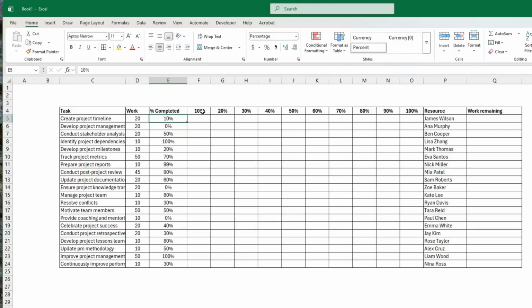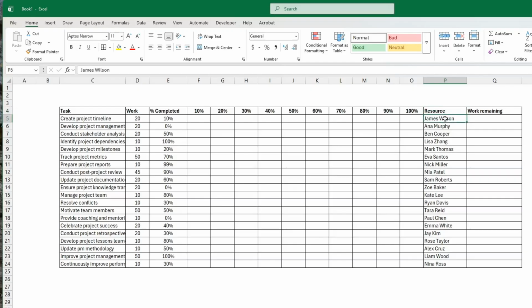And after, what we need, and this would have a dual purpose, that will be used to color the cells below, but also to give you a quick visual of where you're at. So you just put 10, 20, 30, 40, 50, all the way up to 100%. Then you would have resources. That is optional. We won't do anything with the resources, just more for you.